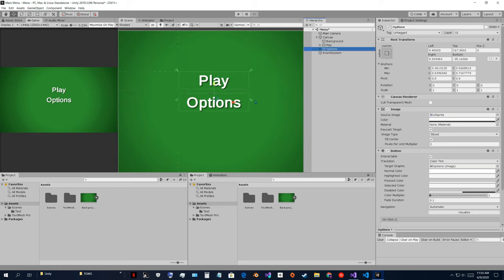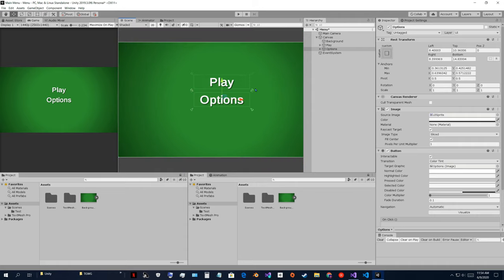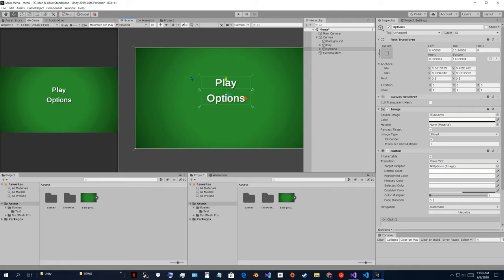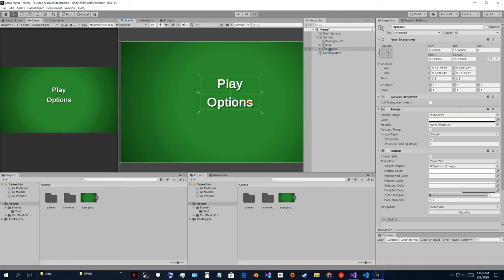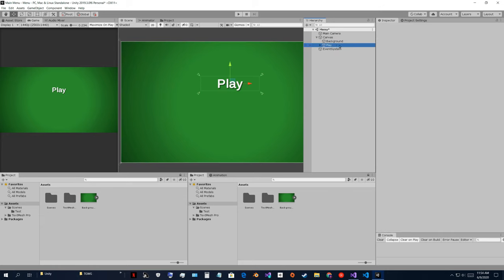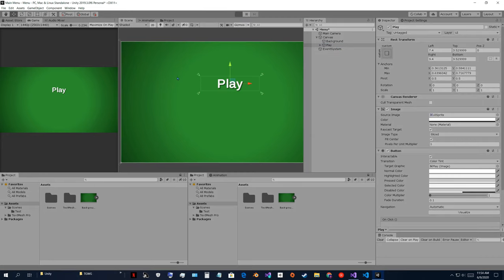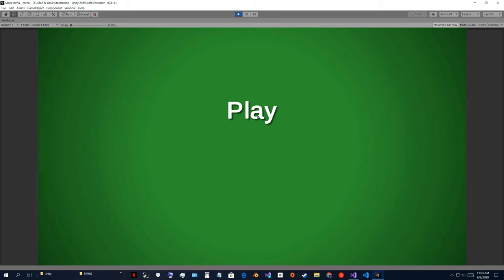Okay, so options, we need to change the anchors on because they're in the wrong spots. So we move the button. That happens sometimes. It's annoying to grab these anchors. I don't know why it does that, but whatever. So options is now there. And oh crap, one thing that we forgot to do. I'm actually going to delete options because what we forgot to do is, as of right now, if you hit play, you can't tell that the button's being pressed.